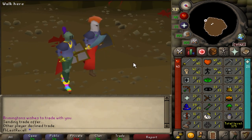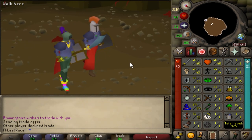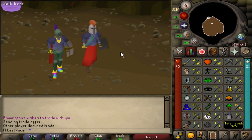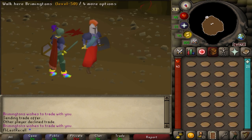You made it sound like you were struggling 2 hours. I think I had just under 2 hours when I came back, and then I think it took me about an hour and a bit, maybe. I can't remember exactly, to get the rune scimitar. So it was like an hour of just sat there, fire striking Zamorak warriors, you know. Right, okay. Cool.